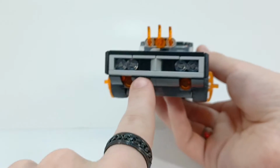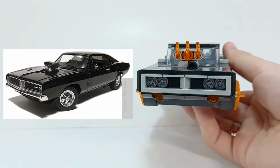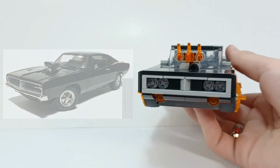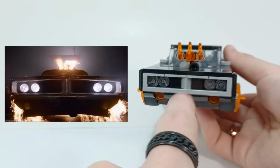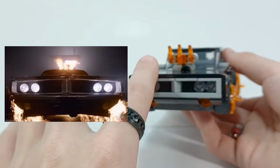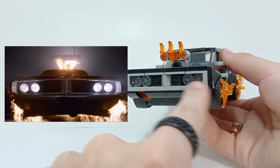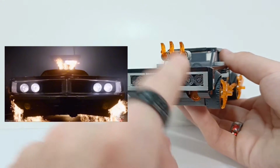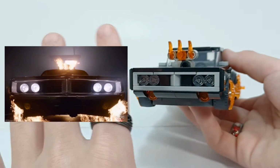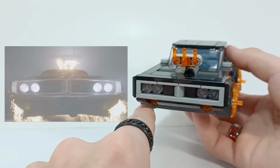Now, you might be wondering, okay, well, here's the front of the Dodge Charger in Lego, and here's the real picture. Now, you're noticing the grills aren't there. Well, here's a picture of the car with the lights on. This is what I'm going for, when the lights are on. Because when it's off, the Dodge Charger set itself comes with a 1x3 with a sticker that has the lines and then says Charger. That would go here. If there was another sticker of a 1x3 without the text Charger, you could put that there. But there is not, so I went for the design where the lights are on. And then there's a couple extra lights down there, as you saw.